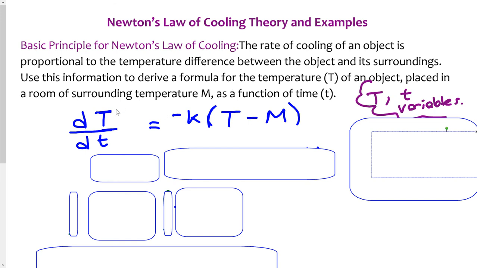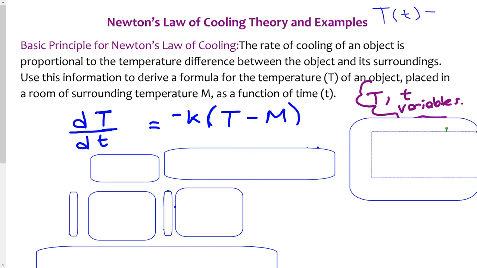So the rate of change of temperature is negative, meaning as it's cooling off, the temperature is going from, let's say, 100 degrees to 75 degrees, right? It's decreasing, so it's going to end up being a negative quantity. This simple equation will lead to a description of the temperature function in terms of time.